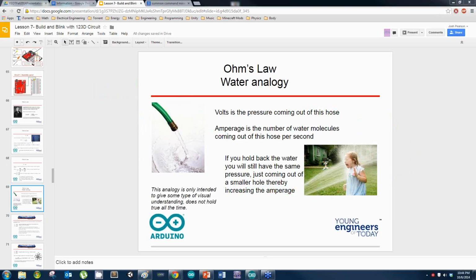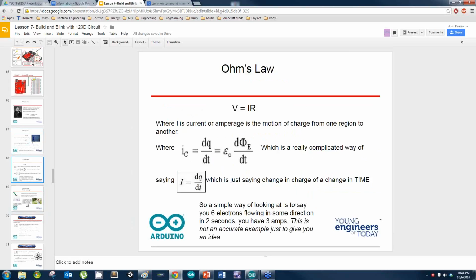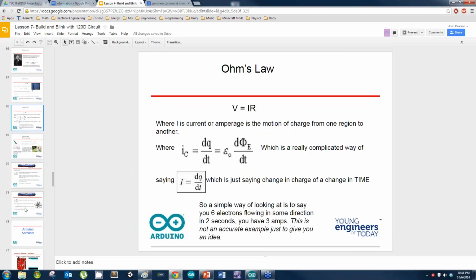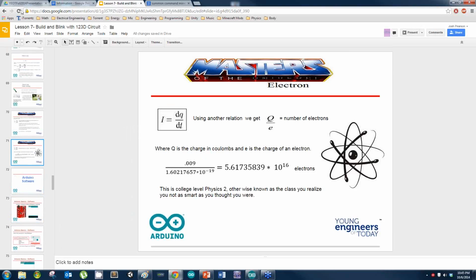Did all the other stuff make sense as far as voltage and amperage? Think you got somewhat of an idea on it? And I think that's pretty cool. I don't know about y'all, but I can calculate the exact number of electrons going through a circuit. That's pretty sweet, and that was just simple algebra. I didn't use any calculus other than knowing that dq over dt was the derivative. All right, let's move on.